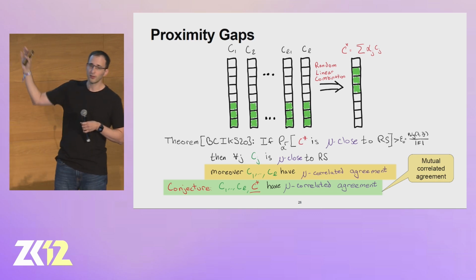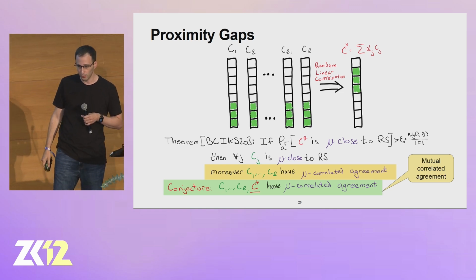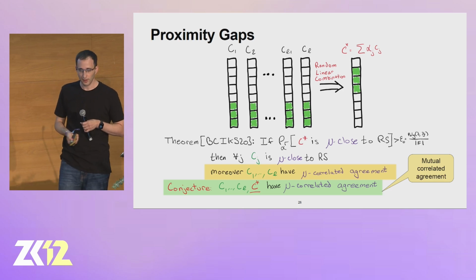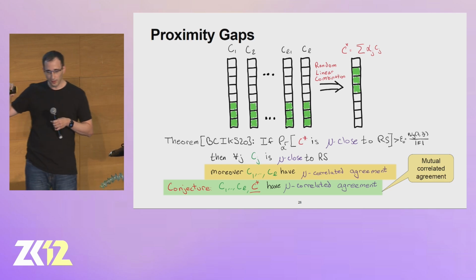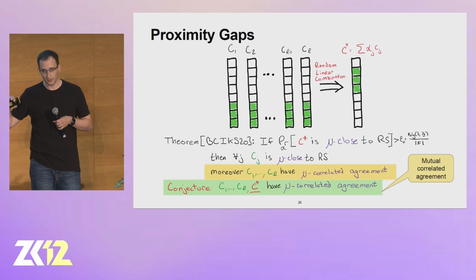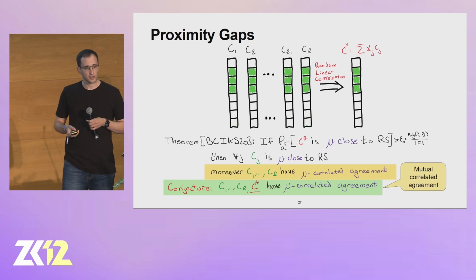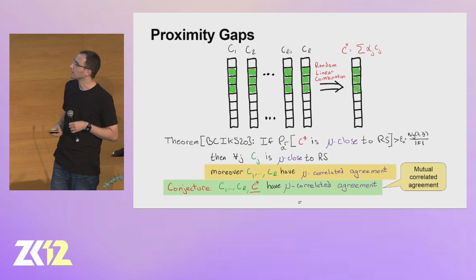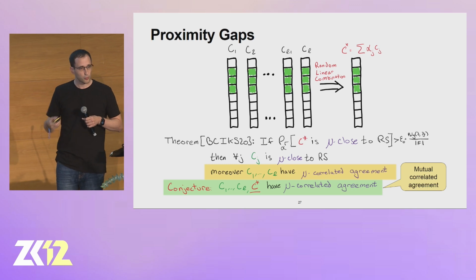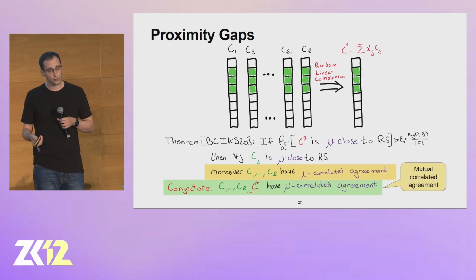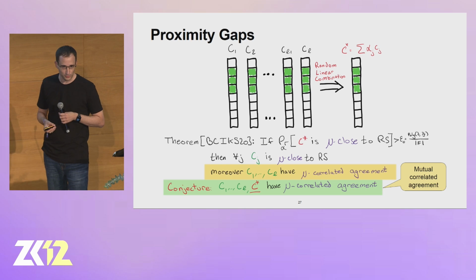So all the CIs, not only do they agree with Reed-Solomon, but they have some shared domain on which they agree with Reed-Solomon. And what we do is introduce these new proximity gaps, where it's not enough that the CIs have shared correlated agreement, but the C star should share the same domain as well. So the picture should be like this, where C star and all the CIs share the domain, and we call this mutually correlated agreement. We prove that any time you have correlated agreement, you have mutually correlated agreement up to the unique decoding radius, and we still leave it as an open problem to prove it beyond.